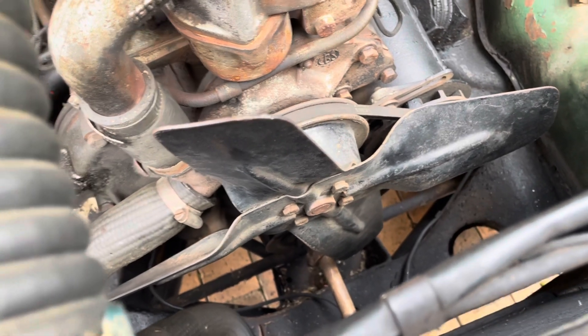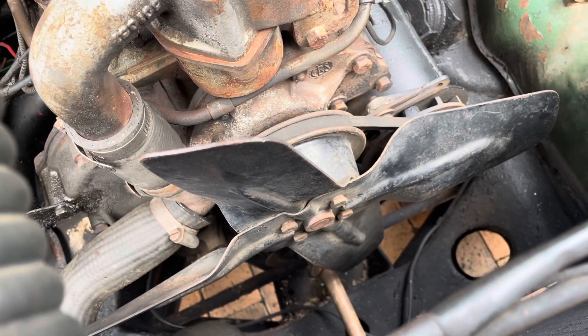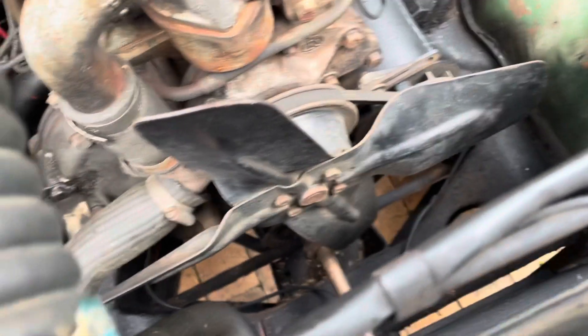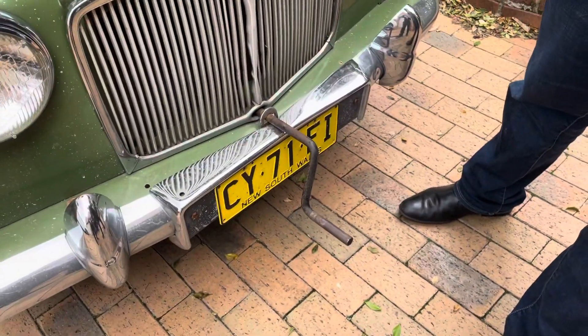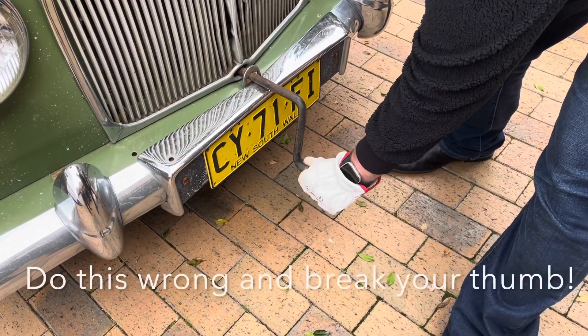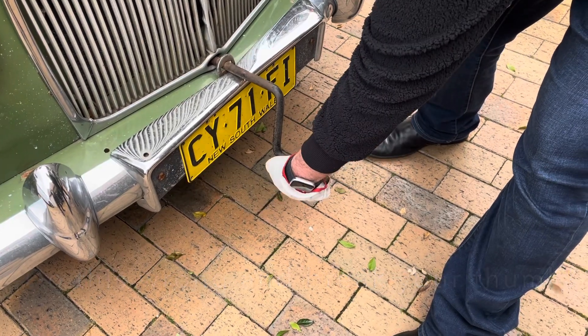So now it's in and engaged. When I turn, it actually turns the front of the engine around. So now you just stand back — I'm going to turn this, but just give me a bit of space in case it kicks back so you don't get hurt. I always make sure I don't hold it like this, because when it kicks back you can actually break your thumb. Put the thumb on the outer edge.